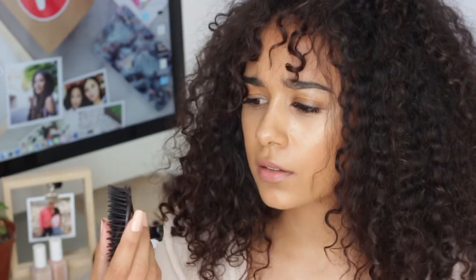So this is the comb I use. I think I got this in Canal Walk about 2 years ago, at the salon that's diagonally opposite Dis-Chem. I can't remember what it's called, but this was about 20 to 25 rand. This is the best comb to use for curly hair because you have a good grip on the brush, and it's almost like you're using your hand, but it's actually a brush, which is quite cool. So I use this to brush my hair out, and so far that is the best brush that I've come across for curly hair.